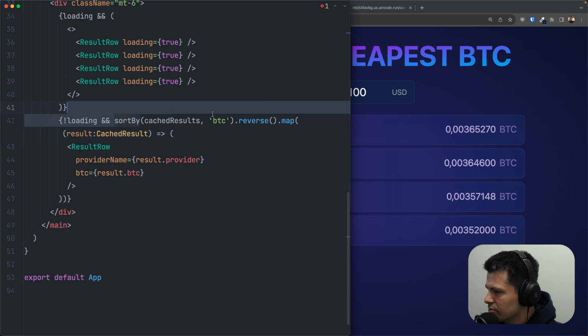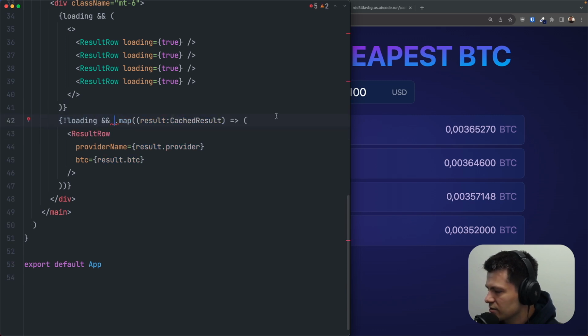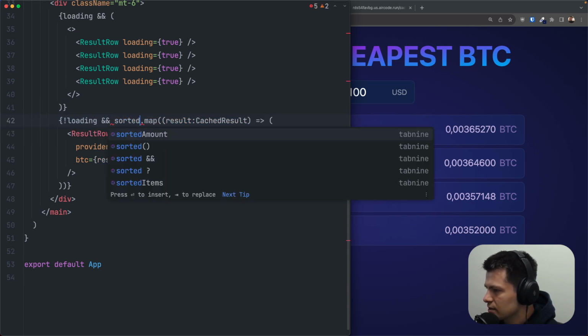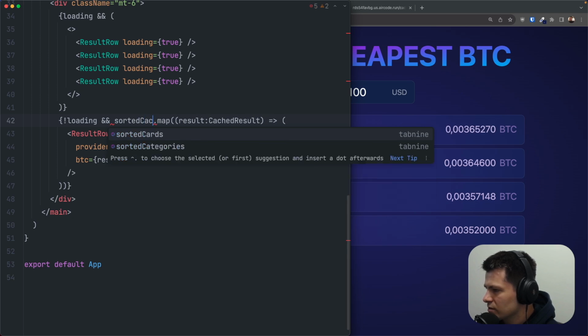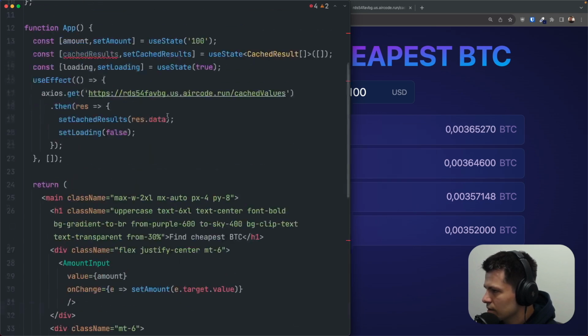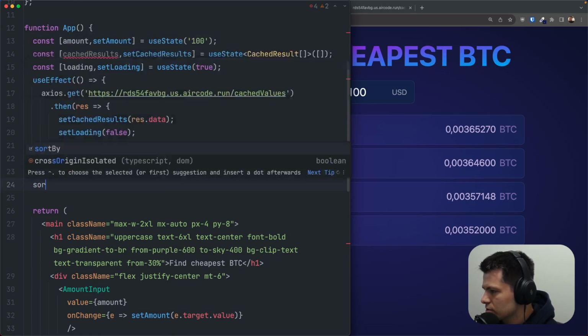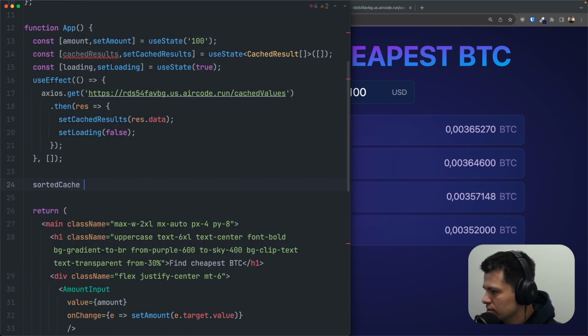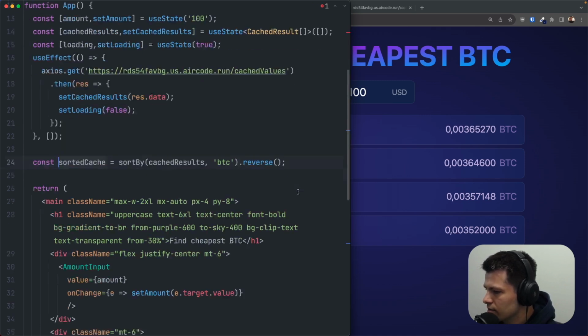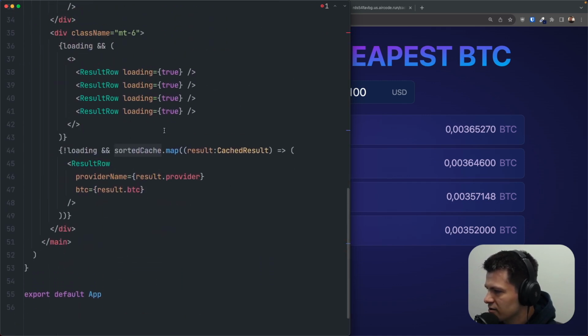So I think I will just put this as a separate constant. Sorted cache. I will call it sorted cache. And here let's do sorted cache equals this. And it's a constant. Yeah. So it's easier to follow the code. All right. And this looks fine.